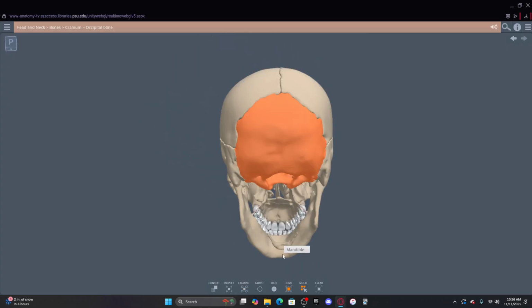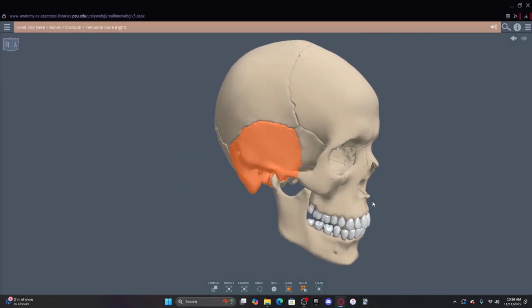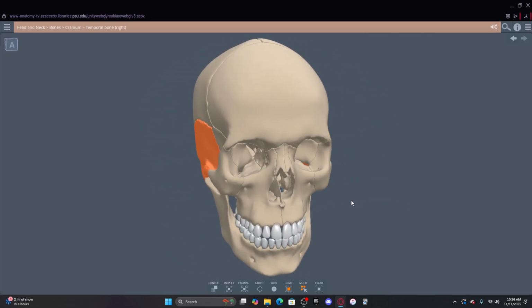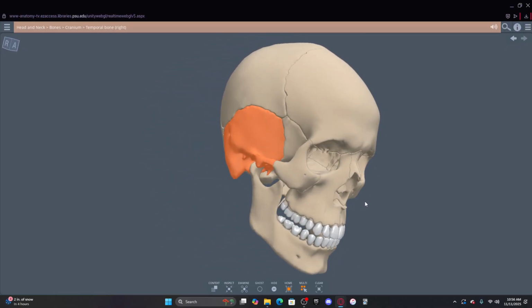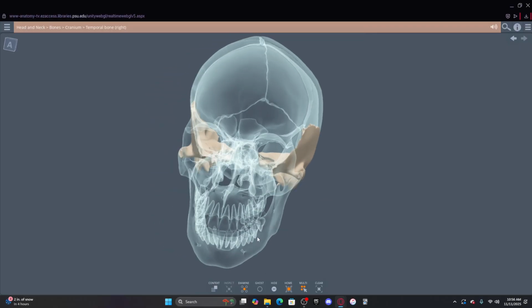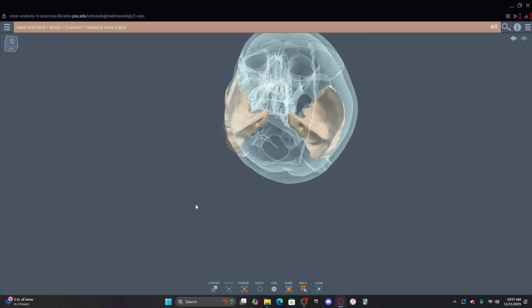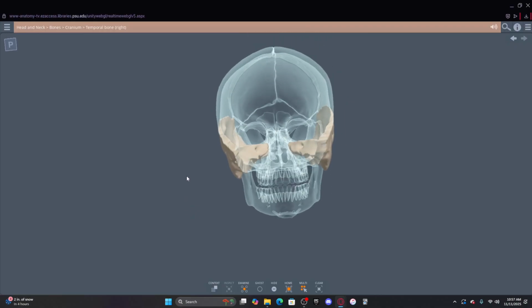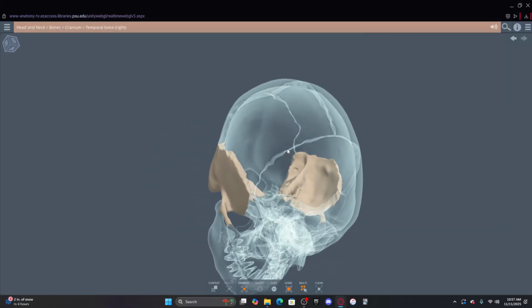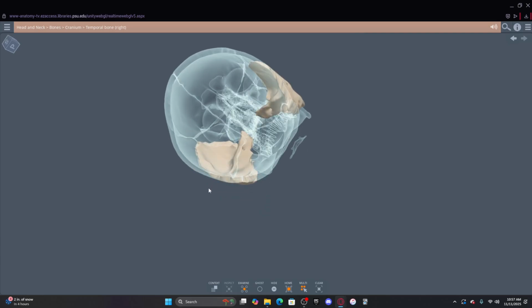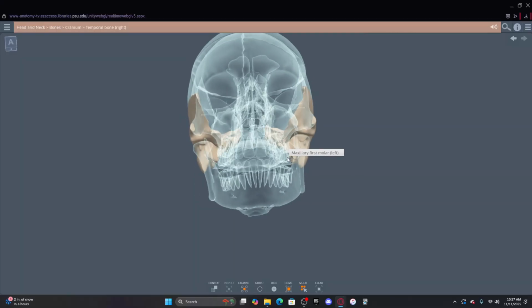All right, and then from there, we're going to move on to the temporal bone. You have two, right? So only the frontal and the occipital bone aren't bilateral, but the parietal and the temporal are. So meaning you have a right and a left. Only for the bones of the cranium. All right, so these are the temporal bones. Make sure you're very familiar.